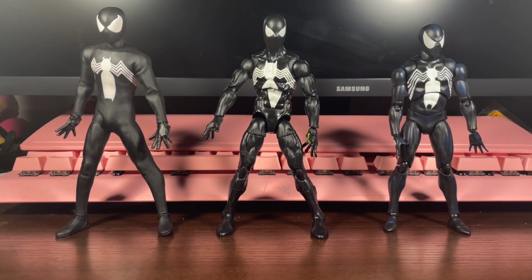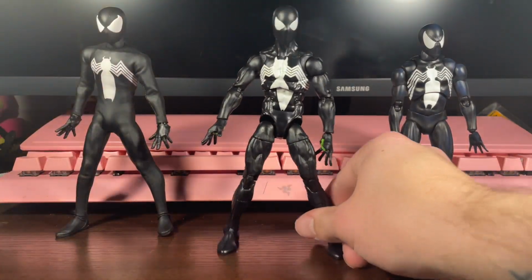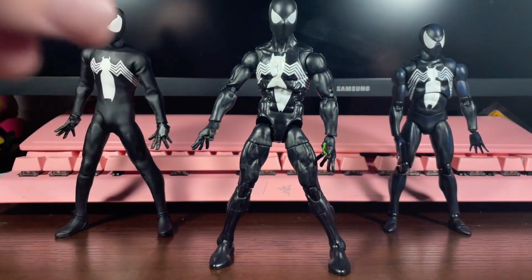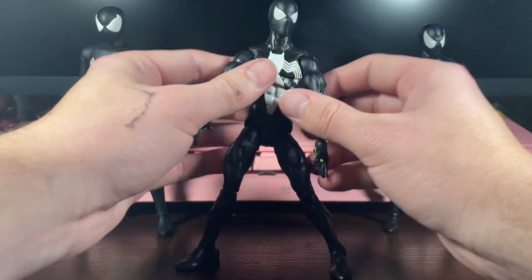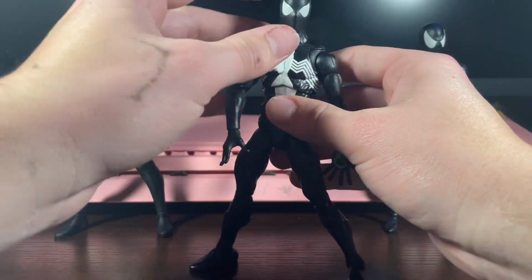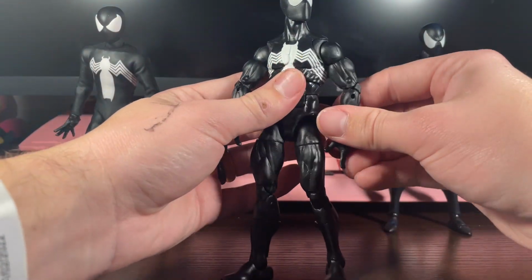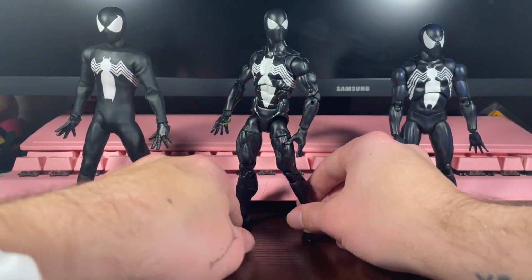But yeah. Time to get accessories now to see what's worth your bank at $22, $120, or $80. So let's start with the Marvel Legends. With Marvel Legends, you get 2 wall grabbing hands, 2 fist hands, and 2 whip hands. So I think that's pretty cool. For $22, that's not bad. It would have been nice if he came with an alternate head, maybe, or some web effects. But for $22, what you do get is pretty solid in my opinion, and that's nice.